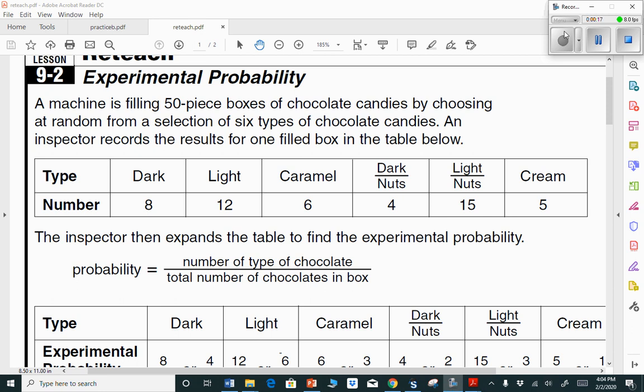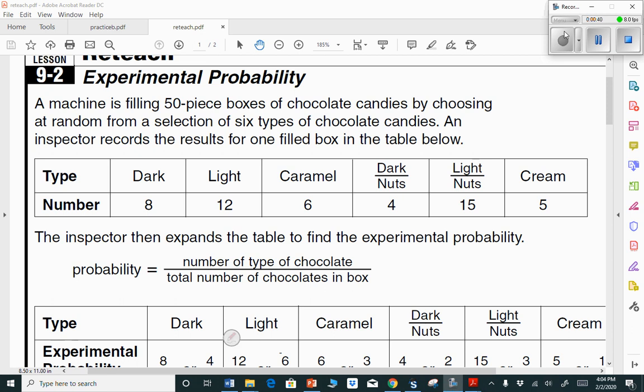how if you flip a coin, it's supposed to come out about half the time heads and half the time tails. But if you actually do that 100 times, is it for sure going to turn out 50-50? And the answer to that is no. And so they've done some experiments here. They've actually counted things up to see how things actually turned out. And so we're going to do some work based on that, on experiments that have been done.